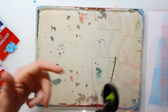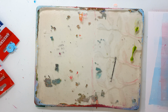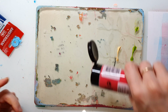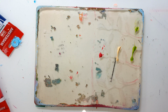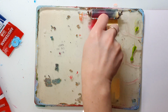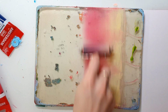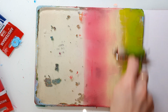And the paper I'm using is a simple copy paper. I'm using different weights, so I believe today I'm using the 220 GSM and also the 160 or 120 GSM. I use different weights because when you make collages with them, the thinner paper is better, and if you make some card backgrounds or artist trading cards, then you want to have a thicker paper. Also, when you use them for die cutting, it's always good to have a thicker cardstock.